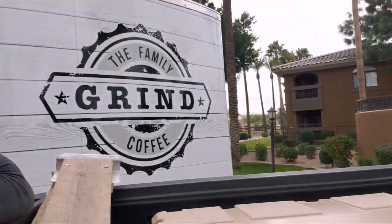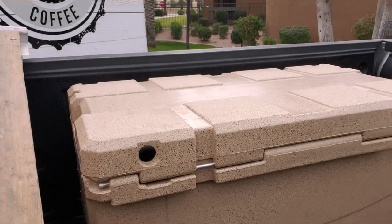Now the one thing I will tell you with the ice machine, it's pretty large for a small trailer. If I could do something over, I would prefer to have a smaller ice machine, maybe one that doesn't hold 250 pounds. I think one that holds 100 pounds, 150 pounds would be sufficient enough. But some people, instead of having that, they'll just take a cooler, a Yeti, or here in Arizona we have a local company called Canyon who makes a great ice chest, which is what we use right there to store in transit.